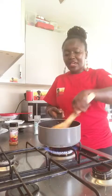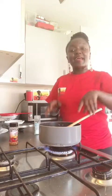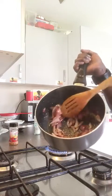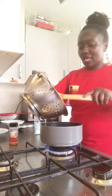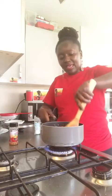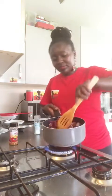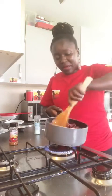So you have here Spicy Up, garlic and ginger, and red onions, and vegetable oil is what we are using. When your onions and your spices are blended together like that, what you need is your kidney beans. So take your kidney beans and they go inside there. Make sure you wash your kidney beans, drain off all the water, and then they go in. Mix your kidney beans together with the spices that are there.